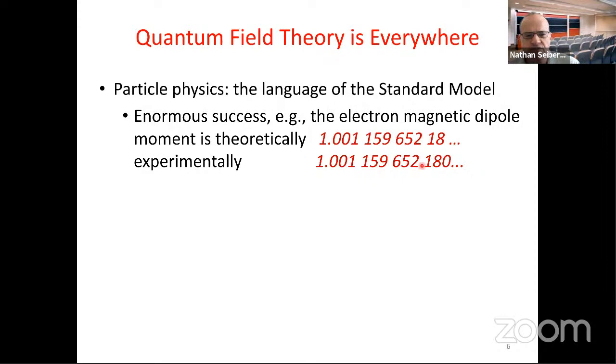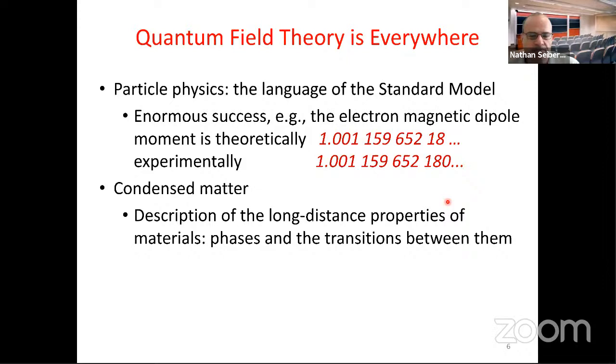And I take two lessons from that. One of them: even though quantum field theory is not mathematically rigorous, we really know what we are doing. If we can do a calculation and obtain such agreement between theory and experiment, that's not random. We're really doing something correct. The second thing, for us as theorists, is that the experimentalists are ahead of us. They have one more digit than we do, and we have to learn how to compute better to push our understanding and push the comparison.